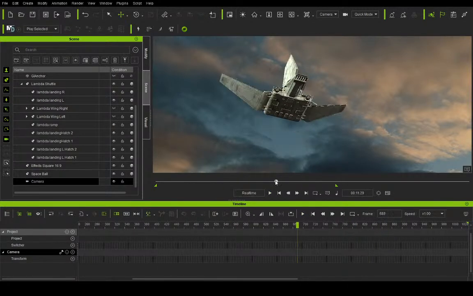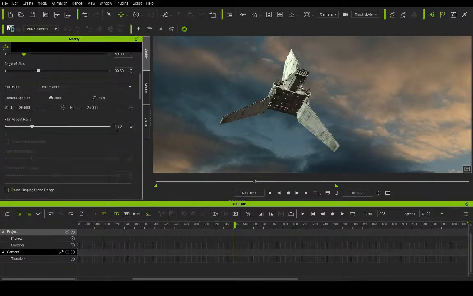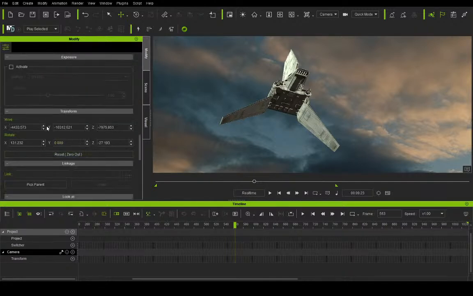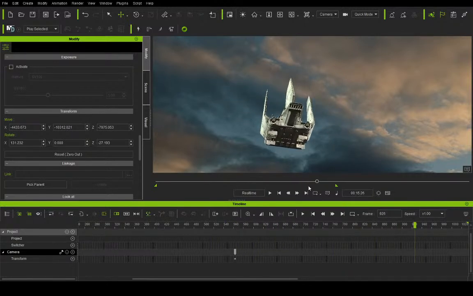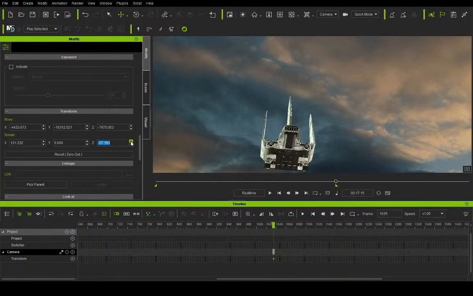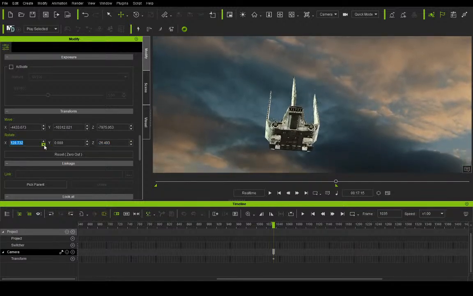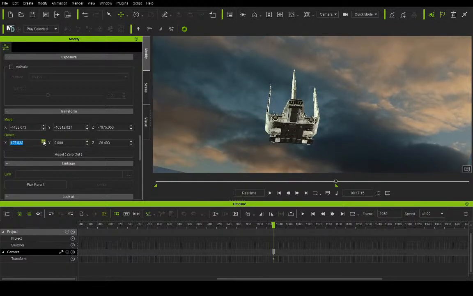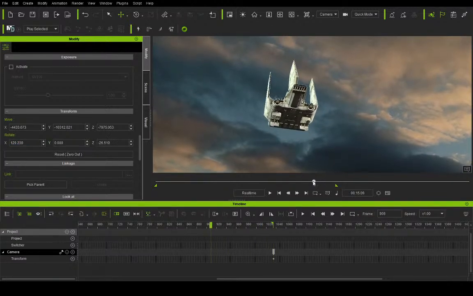Right, so time to adjust the camera a little bit. We want it to and then as it comes down, camera is going to follow it down up until that point.